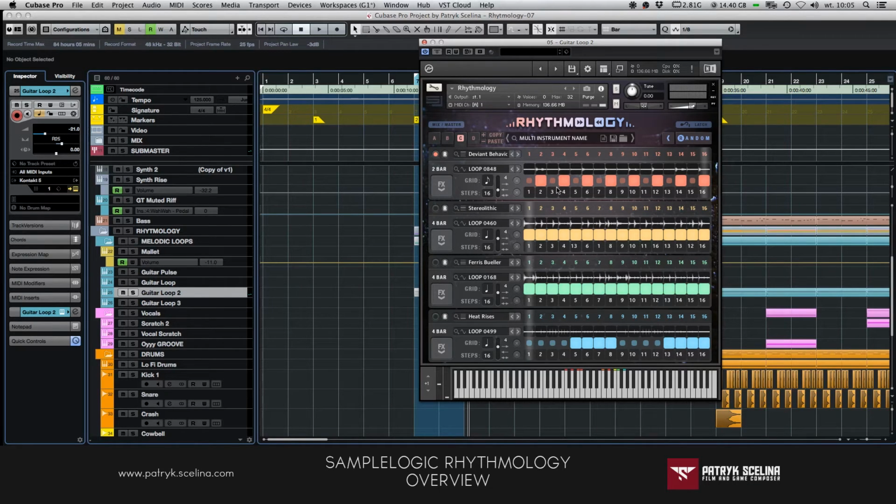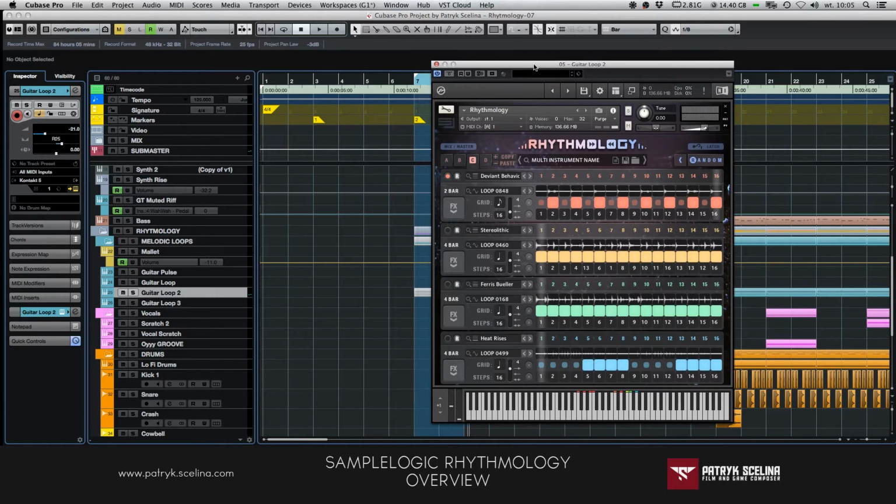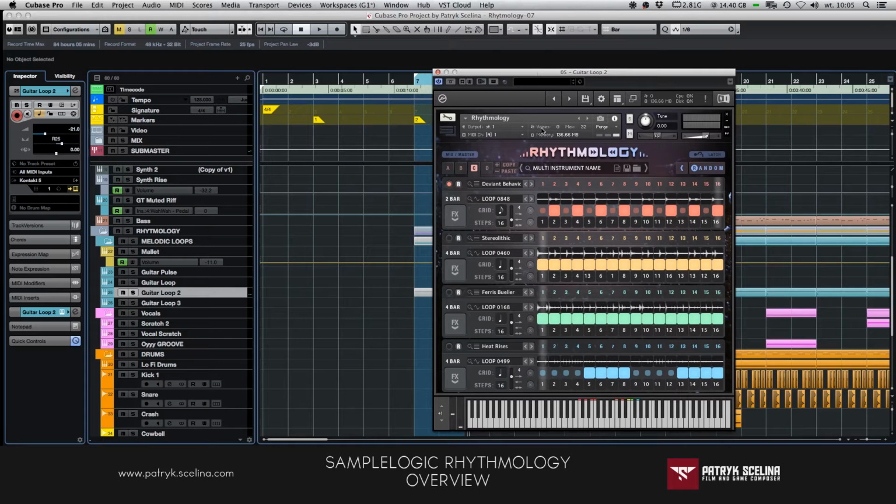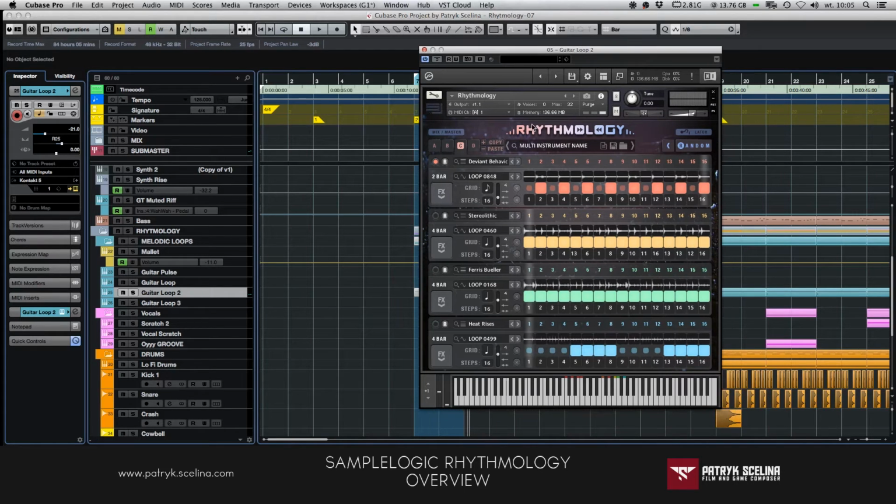But what is cool about this is that while I was working on the track, I discovered that we have cards. This is a very obvious thing, but it was a totally new instrument for me. I was just looking around, and I discovered that we have cards here. We can create 4 cards, and we can copy and paste every feature of every card. So we can copy effects, we can copy step sequencing from one card and paste it to another.